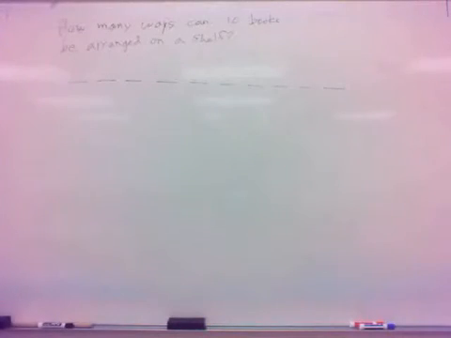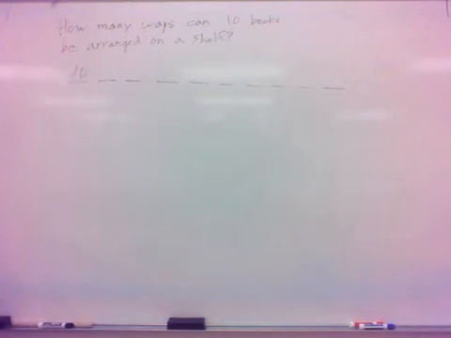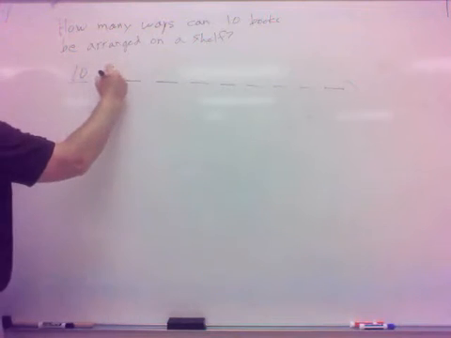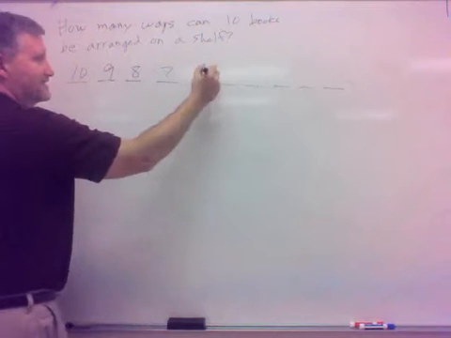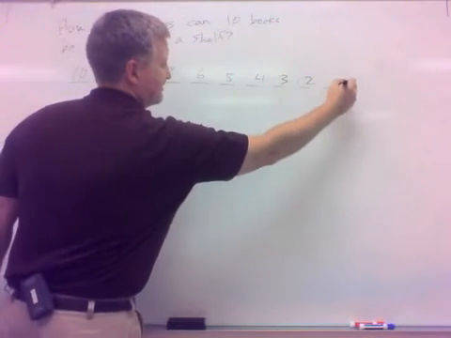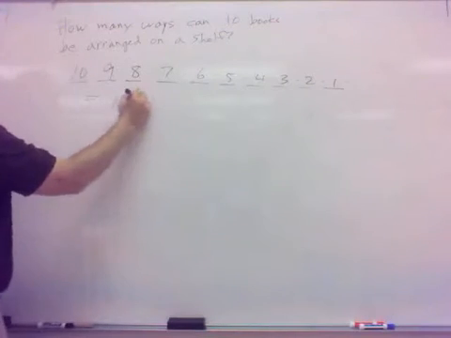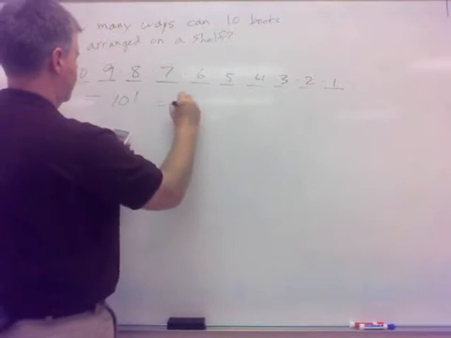There's 10 ways to put the first book in, but once we get the first book put in, we don't put it in again, so that leaves us only 9. And then the next one we put in, we'll only have 8. What is this otherwise known as? 10 factorial, isn't it? Yeah, 10 exclamation point is the number that we would get there. And that would get us 3,628,800.